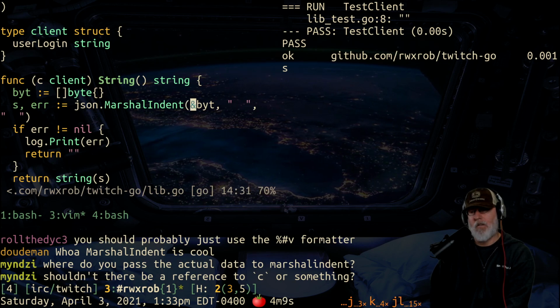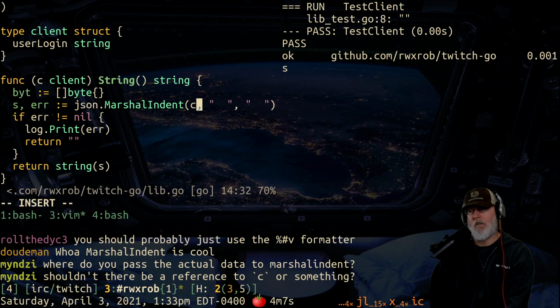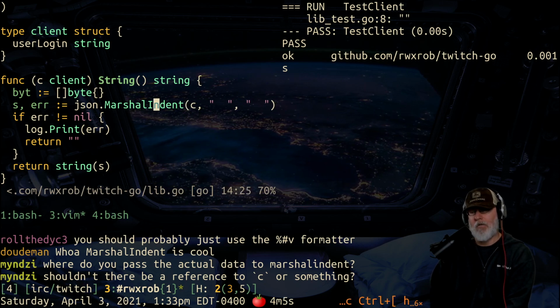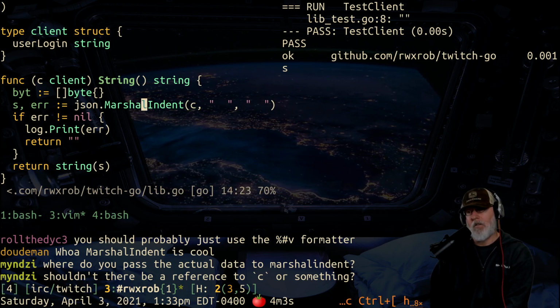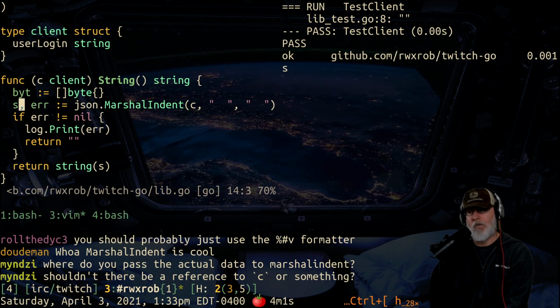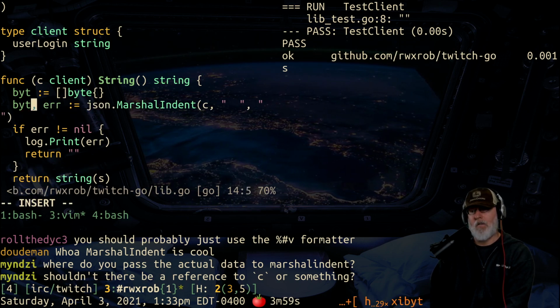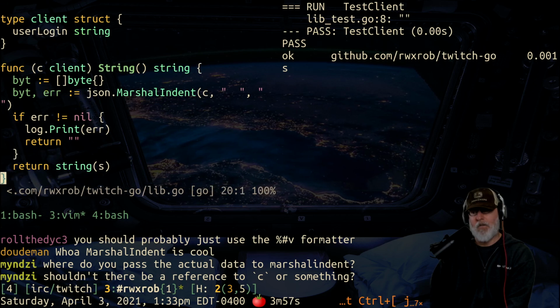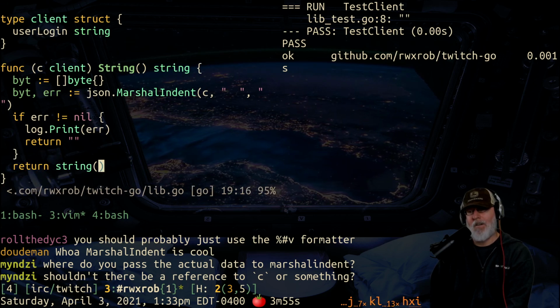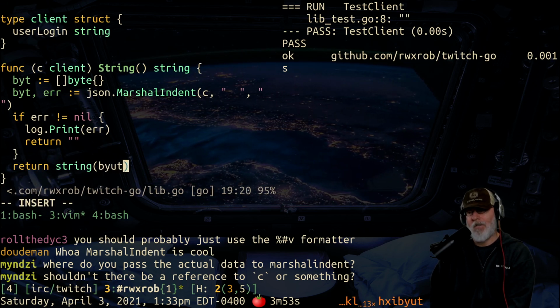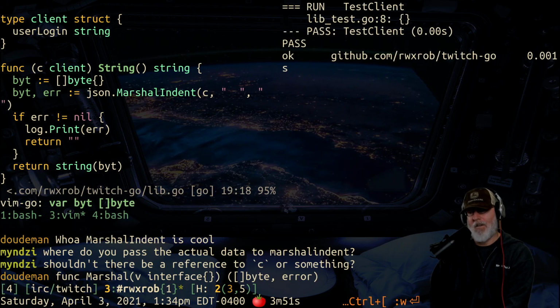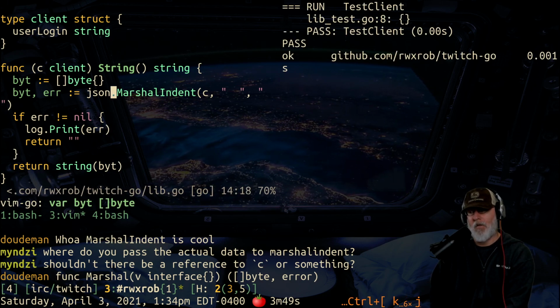MarshalIndent. I think I'm doing it backwards. Yep, I'm doing it backwards. This is bytes. Yeah, I'm just doing it from memory. So, yeah. Actually, you can look that up if you hover over it.